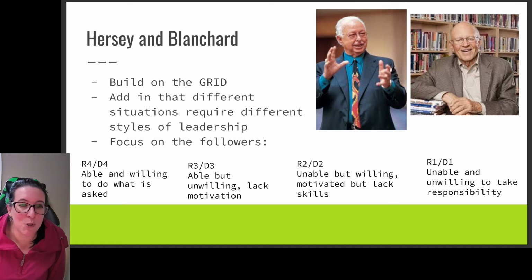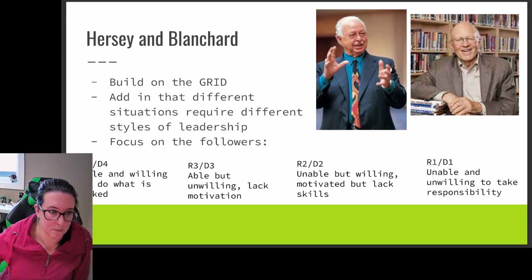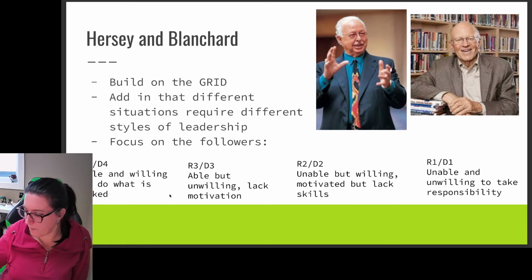And then you have those who are unable, so going back to ability, maybe that's resources, skills, training, but they are motivated. So depending on what type of employee you have determines which type of leadership is appropriate. So I'm just going to move my face back. And then let's go to the next slide.